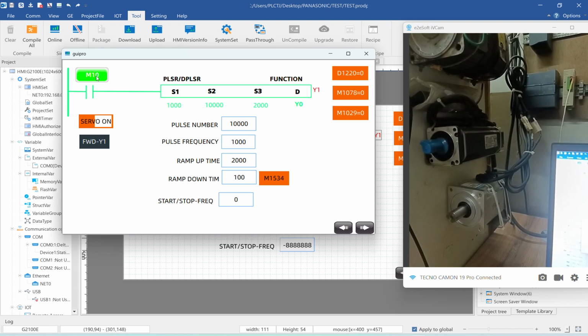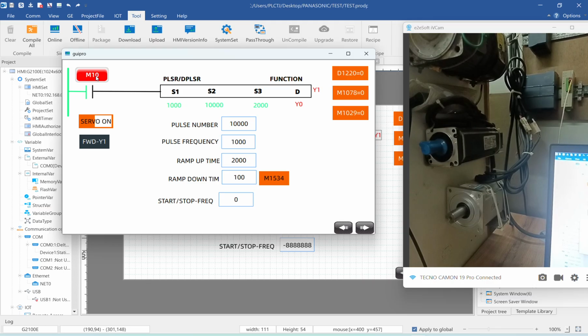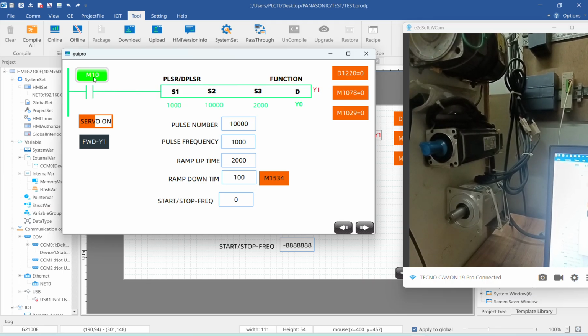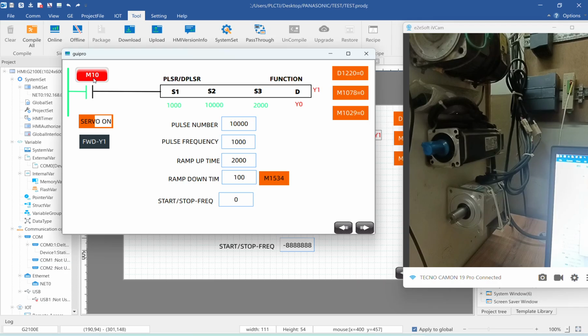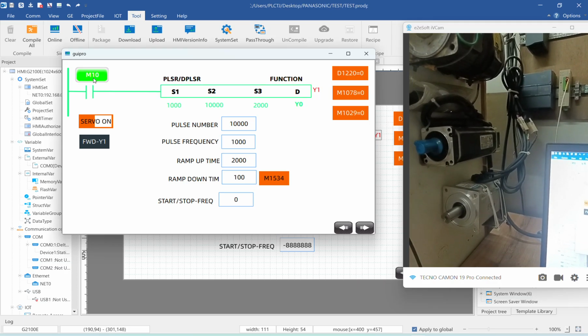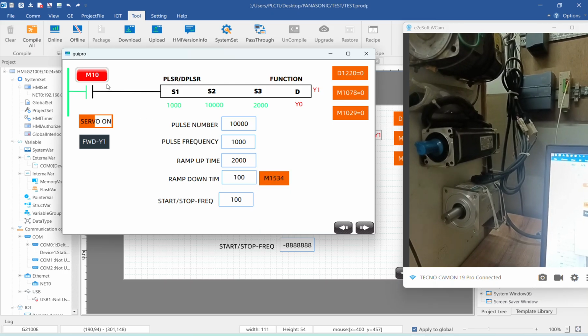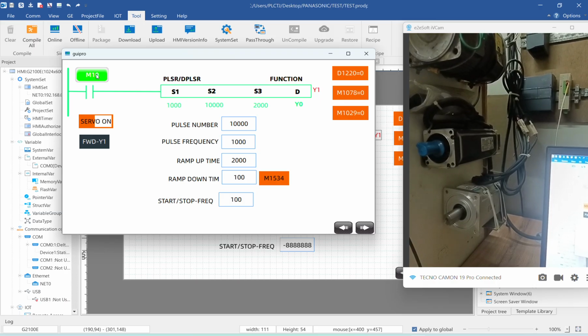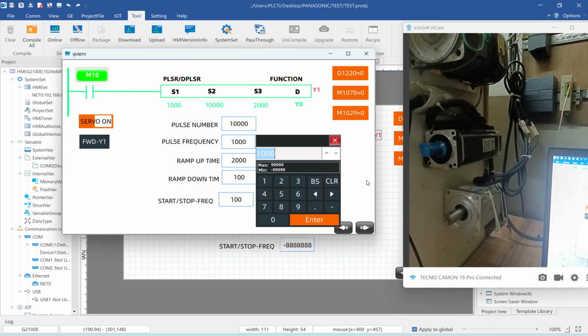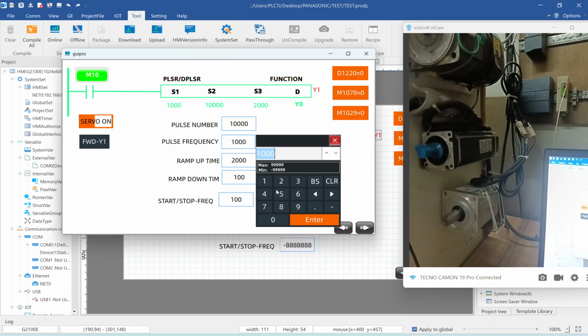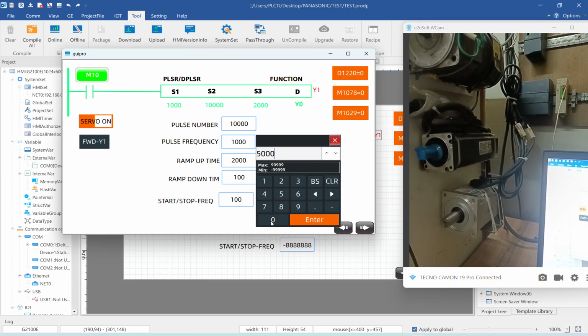Now, why is it not moving for this frequency? Yes, because of 0. I increase the speed for understanding.